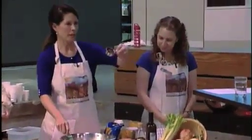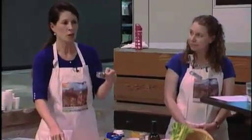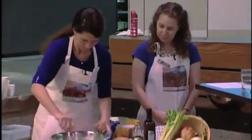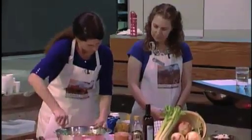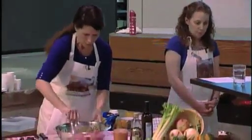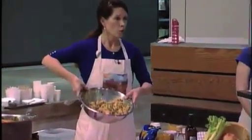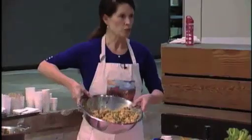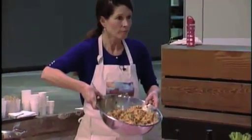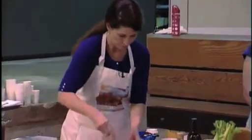Okay, and we put capers in it, which if you don't like capers for some reason, although they're really quite flavorful, you don't have to put them in, but they really add a nice flavor. Now you could mound all of this salmon salad on some lettuce greens, or you could put it in a pita or a tortilla. It's a great lunch, and there's nothing in here that's going to spoil, and it's very satisfying. Again, you're getting your protein.